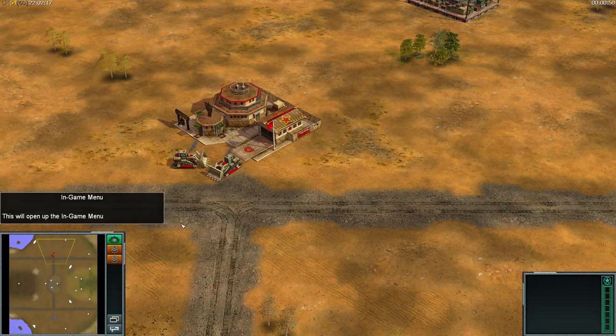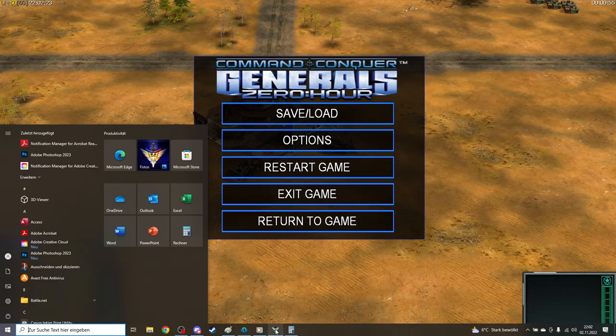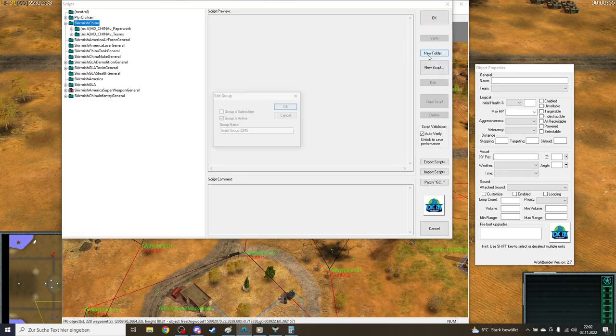Looks good. Okay. Now I want to build buildings. So, how do I do that? I go to a new folder. New folder. HD China V. Build order 1. Why do I call it build order 1? Because of my mind map.